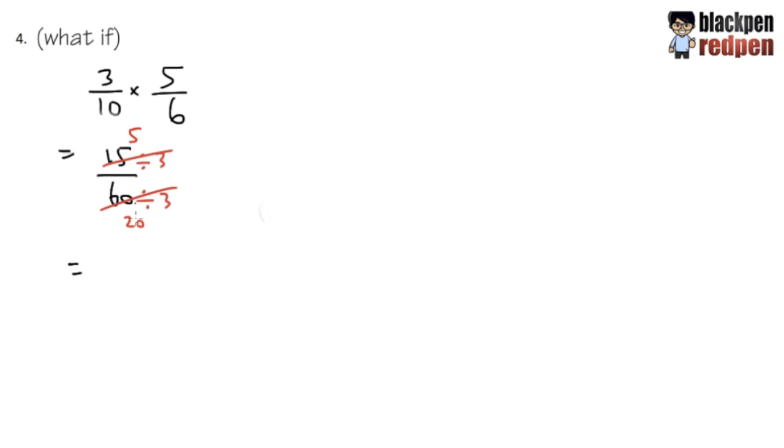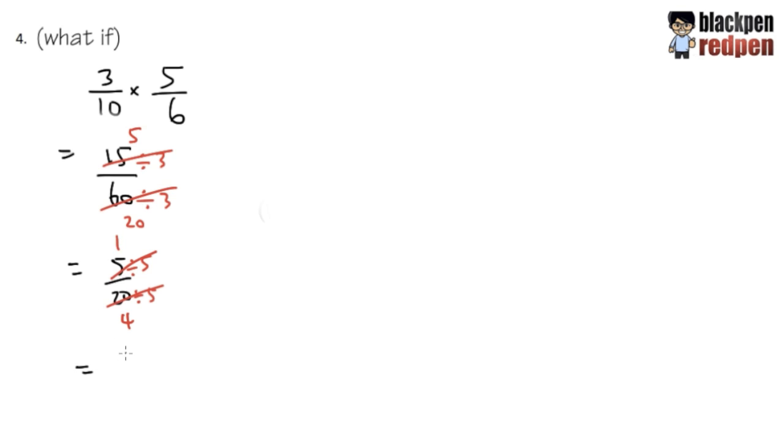Anyways, here we have 5 over 20. But this is not the final answer either, because once again, we can reduce this fraction. 5 over 20, what goes into 5 and the same number goes into 20? Well, we're not going to use 1, but 5 will work because 5 goes into 5 once, and 5 goes into 20 4 times. So we will divide the top by 5 and also divide the bottom by 5. 5 divided by 5 gives us 1. 20 divided by 5 gives us 4. And whenever we see a 1, we are done for sure.